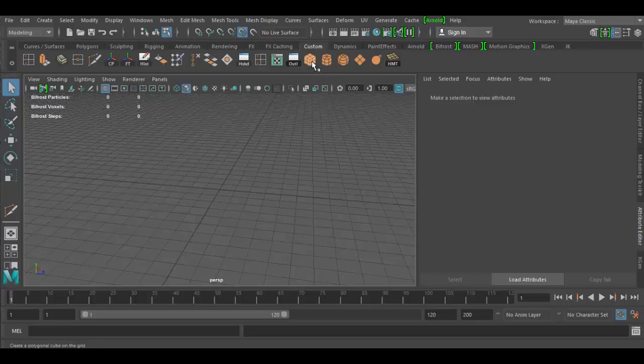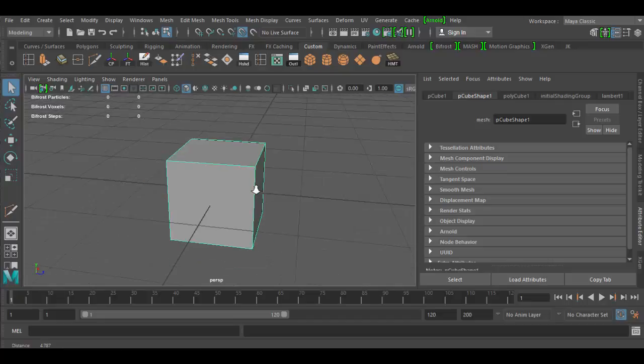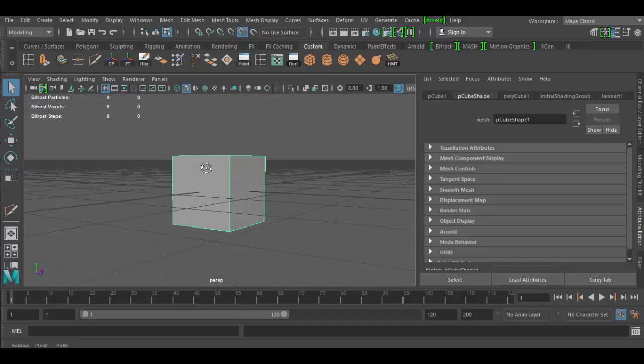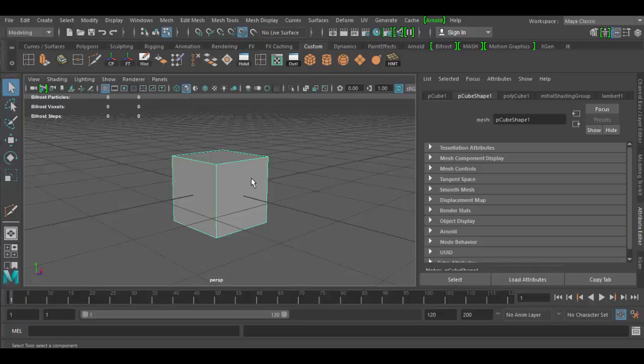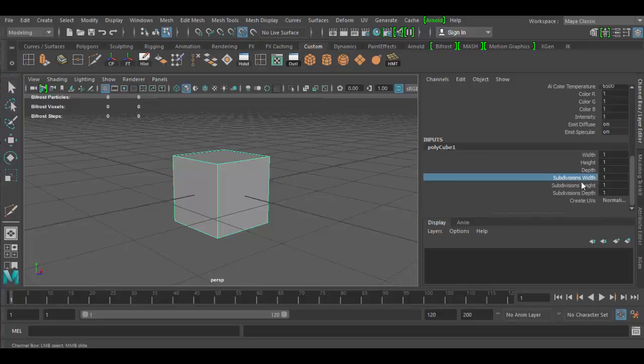So I'm going to add a polygon cube here in the stage and then hit F to frame in on it. And as I look at this, if I want to divide it up into different categories, different meshes, I can always go to the poly input and in here subdivide equally with the middle click of the mouse. But the problem is that's very specific, very even sort of divisions. What if I want to divide it up differently?